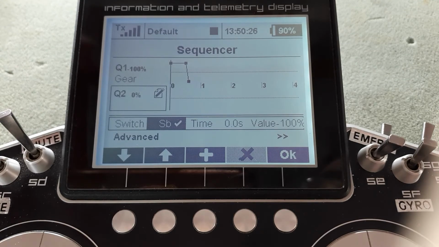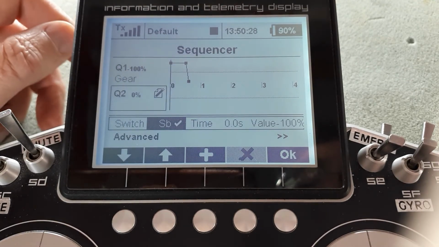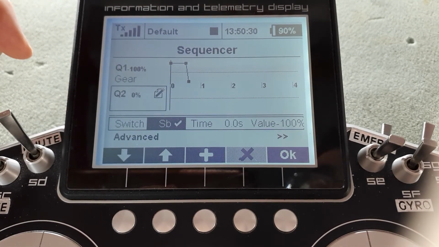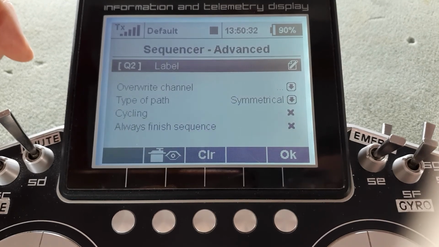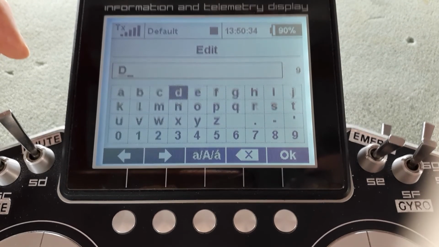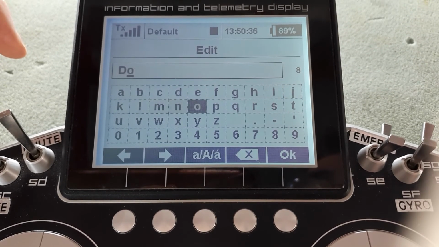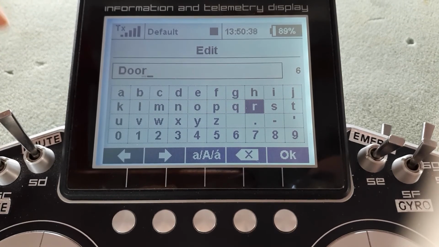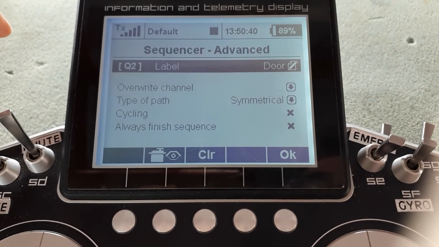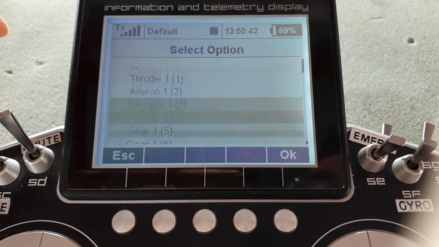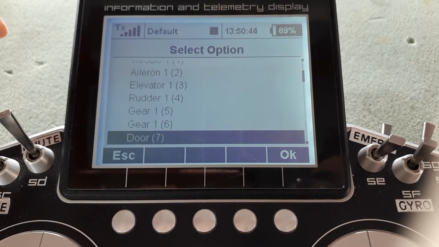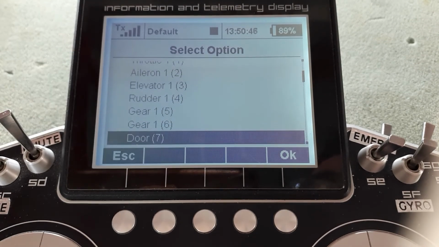You don't have to, but you'll have to draw your sequencer in reverse, this kind of thing. And we'll come down to advanced and we'll give it a label. We'll call it door. Say OK to that. And it will overwrite channel 7, which handily is named door.